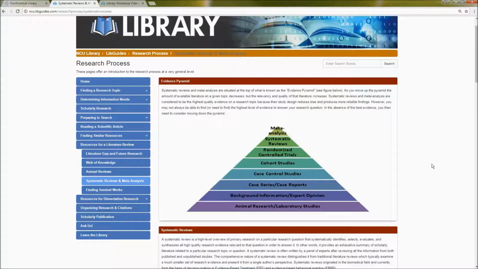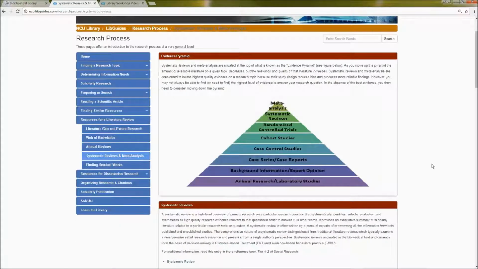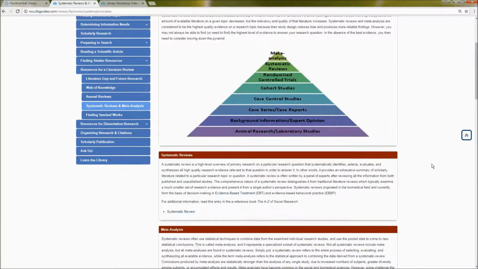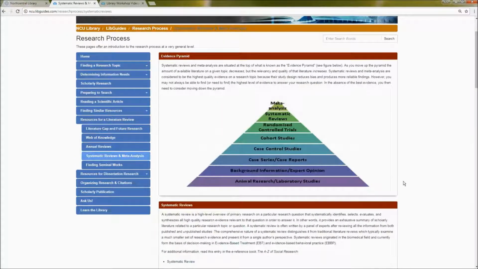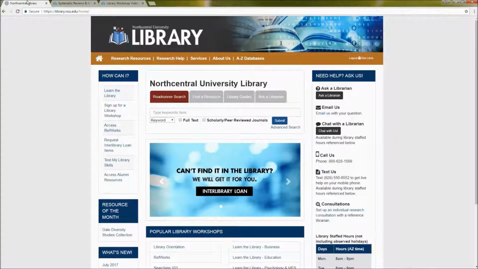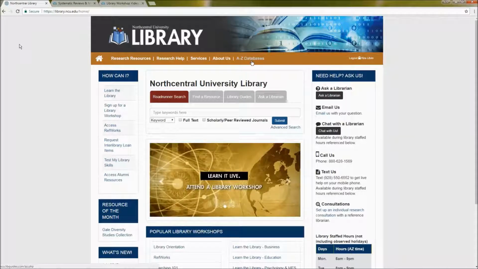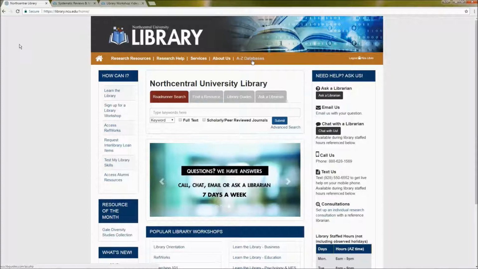You can always come back here to this page to access many of the databases that I will demonstrate in today's workshop. You can also access other links that are provided in the outline, or if you just simply want an easy way to access all of the things that we'll cover in today's workshop, plus some additional information, then this is a great page to come back to. I'll also point out, let's go back to the library's homepage for a moment, all of the databases that we'll discuss today are also available by clicking on our A to Z databases page, which is linked here at the very top of the library's homepage on that orange menu bar.